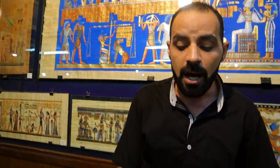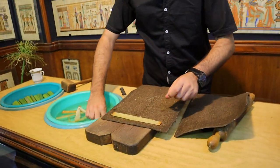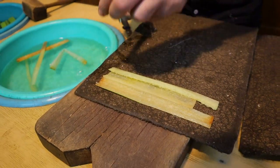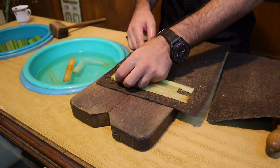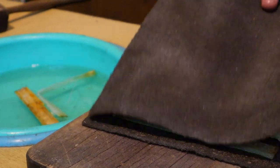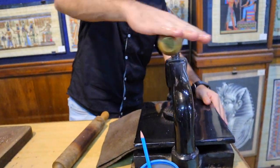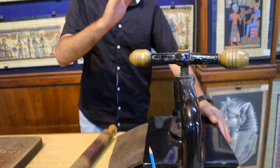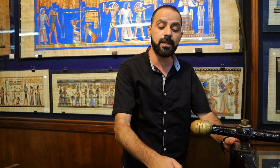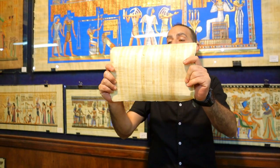Six days and twelve days. After that, we have two sheets of cotton-like carpet. We are going to arrange the slices between both of them in horizontal lines like this. After that, one sheet is placed vertically, and so on, until we reach the required size — big or small. After that, we cover it to absorb the water, then put everything in a press for another six days. Ancient people had no press machine — that's why they used heavy stones to press, and instead of these carpets they used leather animal skin. After six days in the press, the slices stick together and we get sheets of paper like this.